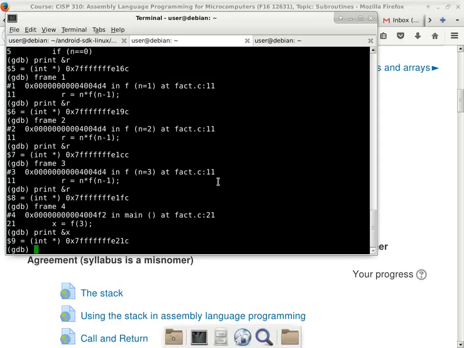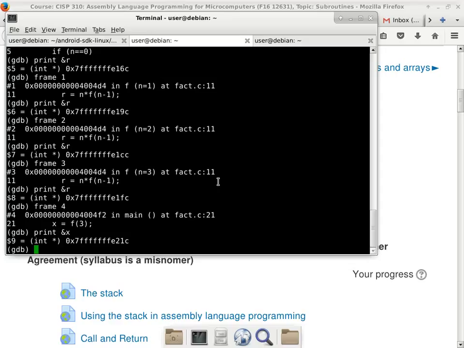So is frame 0 executed first, or resolved first? No, frame 0 refers to the current frame. As you do more recursion, the last frame that you push on the stack is always referred to as frame 0, which is where the execution point is.